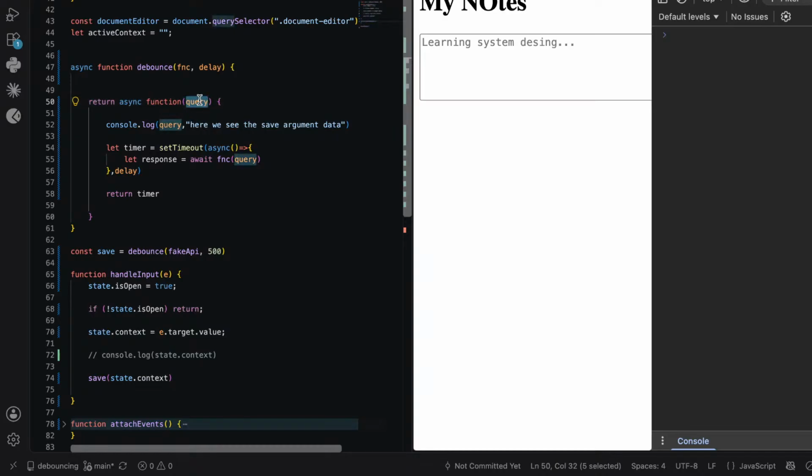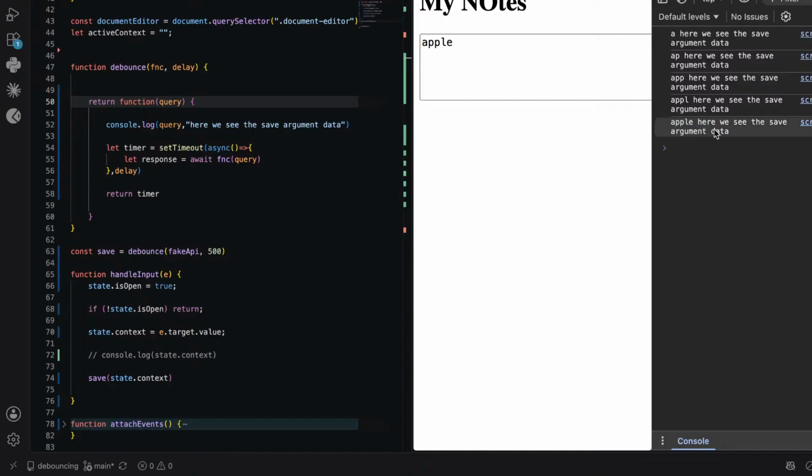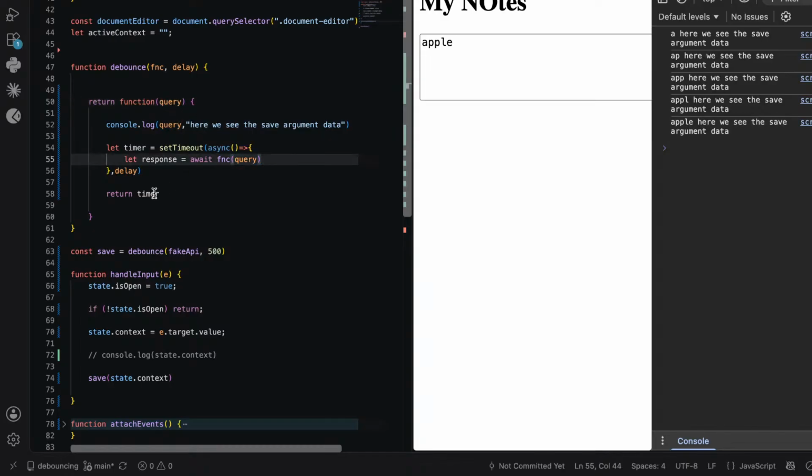This is the query that we are getting from here. So why is it not working? This is also unwanted for now. Apple. Okay, due to the async keyword it was facing an issue. Now we can see the apple, we are getting this data here.